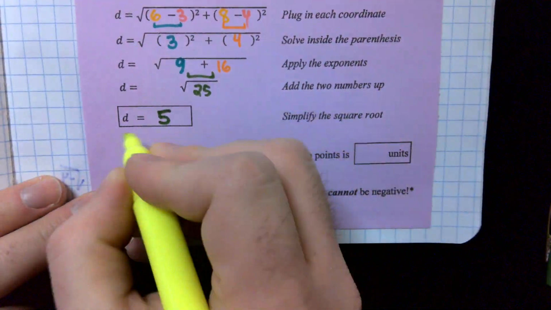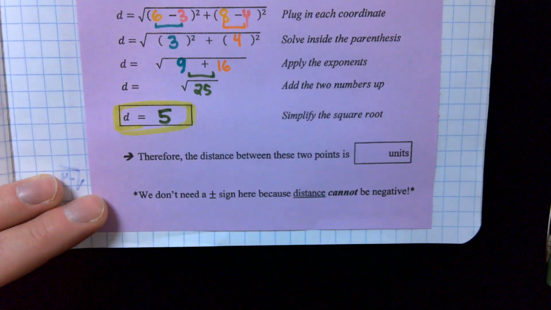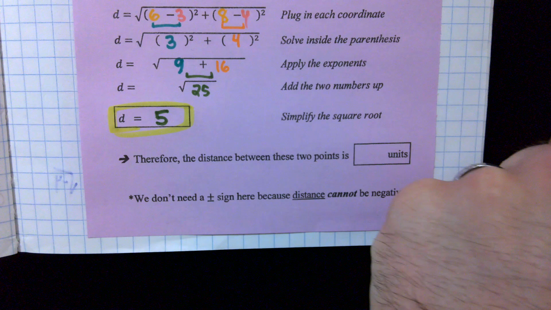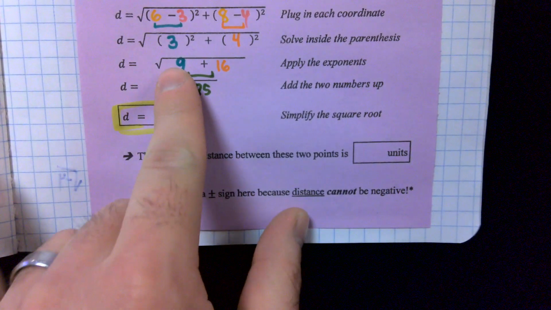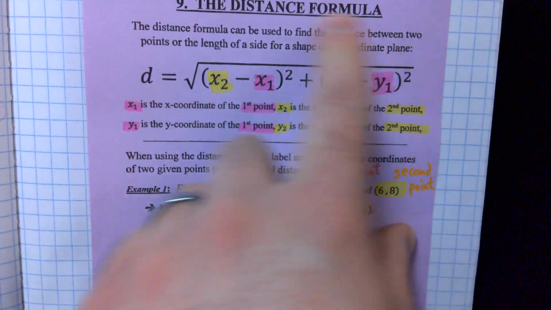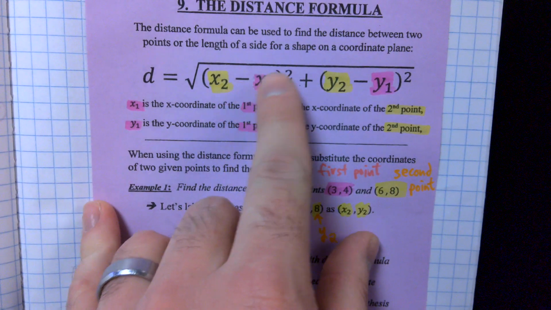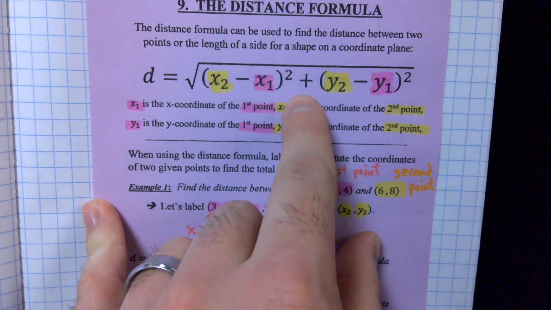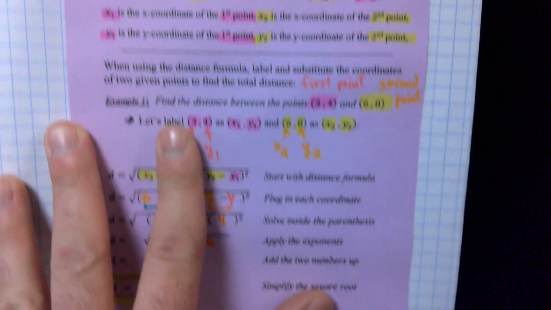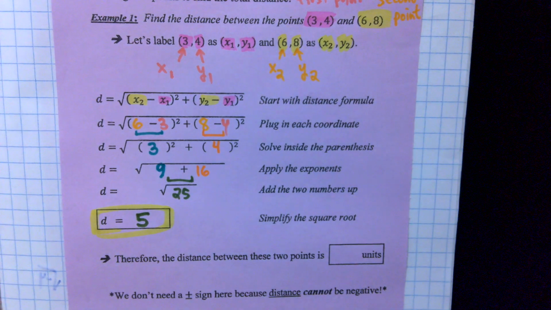So this is like a multi-step process. It's not that hard. Take a look, right? The way that this equation is set up, right here, it's got all kinds of operations. It's got subtraction, it's got an exponent of 2, and it's got addition. Then it's got more subtraction and another exponent of 2. So it's kind of a lot to take in. If we just follow PEMDAS, it always tells me what order I need to do it in.